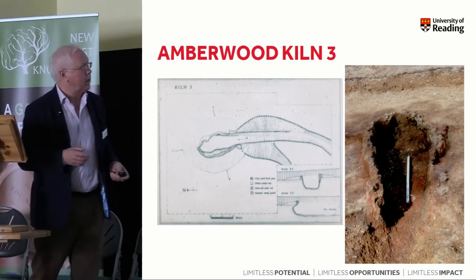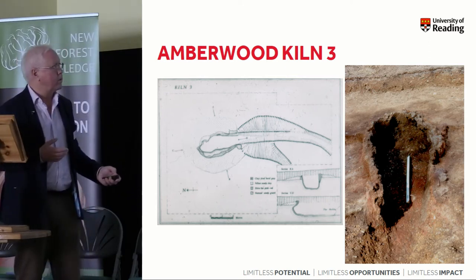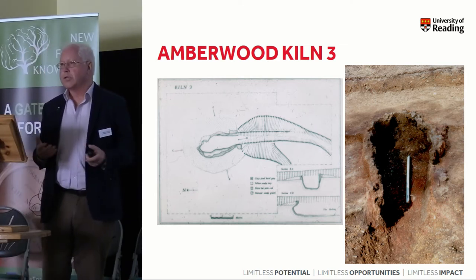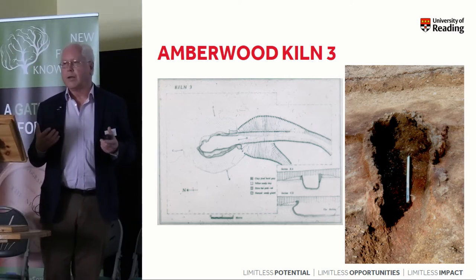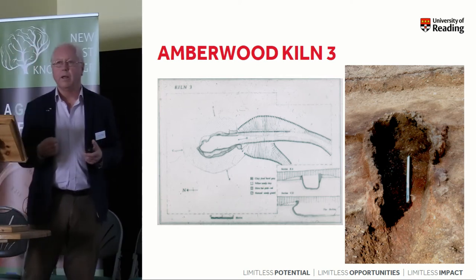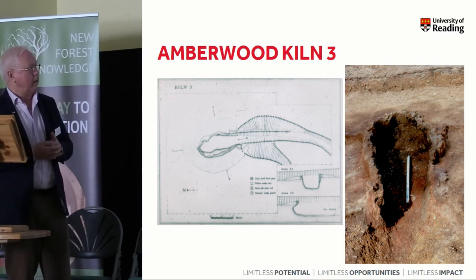The next kiln illustrates a very simple structure, just elongated and slightly rounded at one end. This is probably one of the latest kilns from the forest — so later 4th century. Like so many of the kilns, the forest was making both kitchen grey wares, but also the types of pottery which gave the New Forest its reputation that Hayward Sumner published initially in 1927.